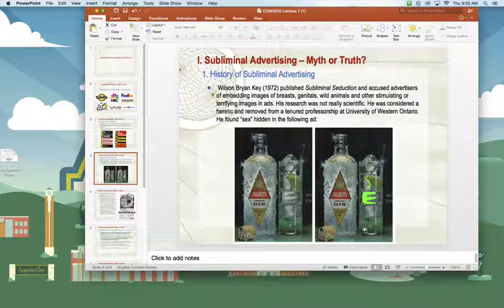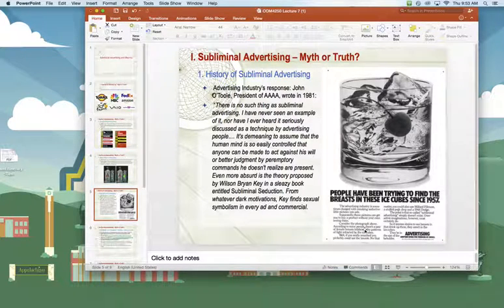And what they found was it was absolutely ineffective. It was in no way actually going to get people to go out and buy said gin because of the subliminal messaging that occurred within the advertising itself. Other things we can look into, talking about the notion of finding breasts within this particular advertisement.